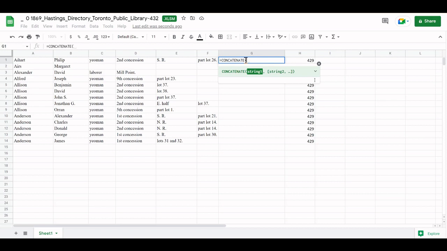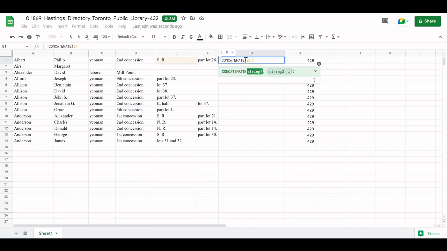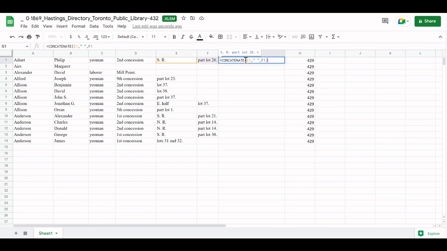So it's going to be E1, comma, we want a space here, so we'll do quote, space, quote, comma, F1, right parenthesis.